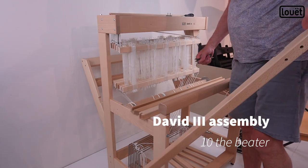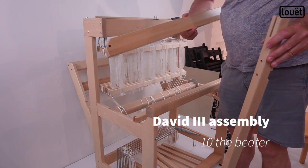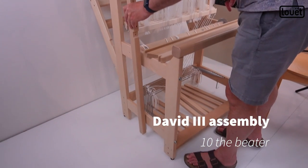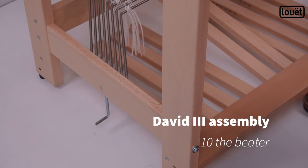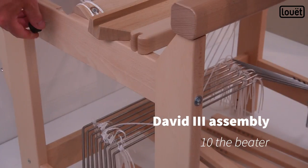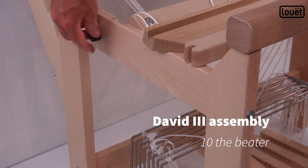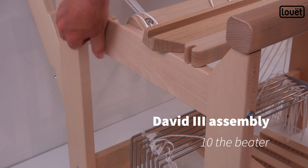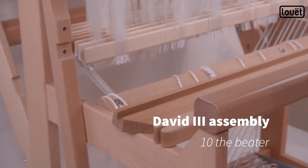Okay, now we're going to put the beater together. I've got the two beater uprights, and I've got the bottom of the beater, and I find it easy to use the buffers. They're in the instructions at a later step, but I'm going to put this one in already, and so you just turn this in. And I've got something to lean this against. So I put this in the hinge hook, and I can lean it up against there. And I have my hands free to work.